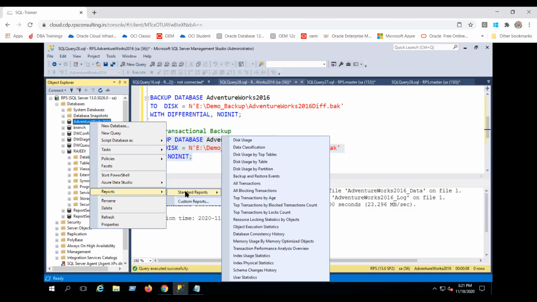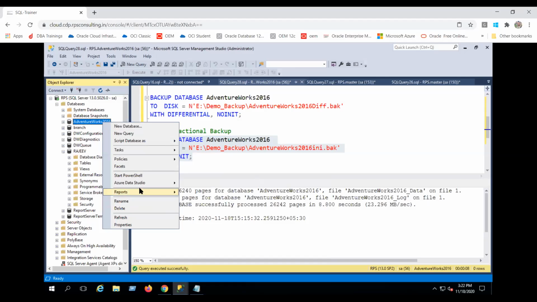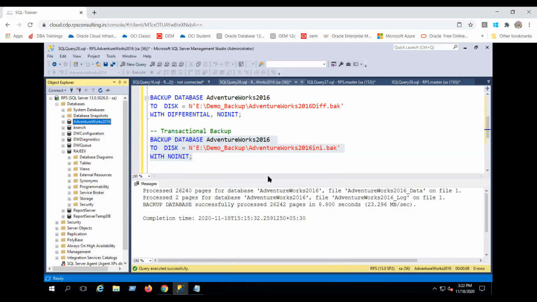In the standard report, you can see whichever report you want: disk usage, data classification, disk usage by table, disk usage by partition, backup and restore events. All of these you are able to monitor from this location. Got it? So let me show you one report so you can get the idea. I am just taking the backup and restore event.